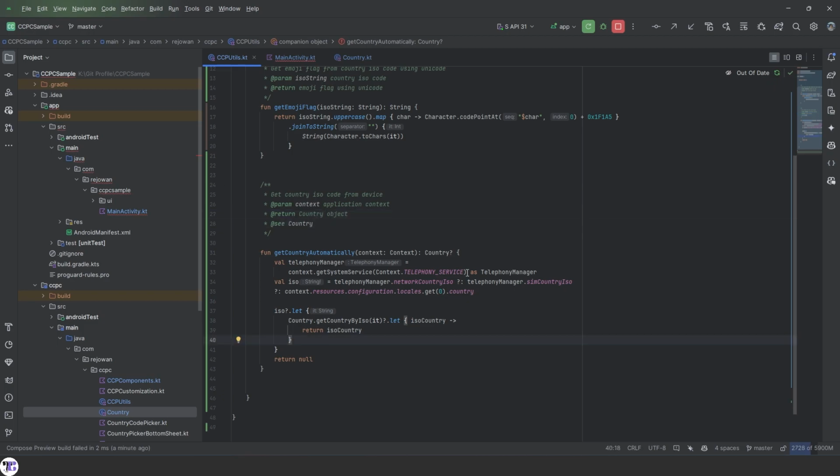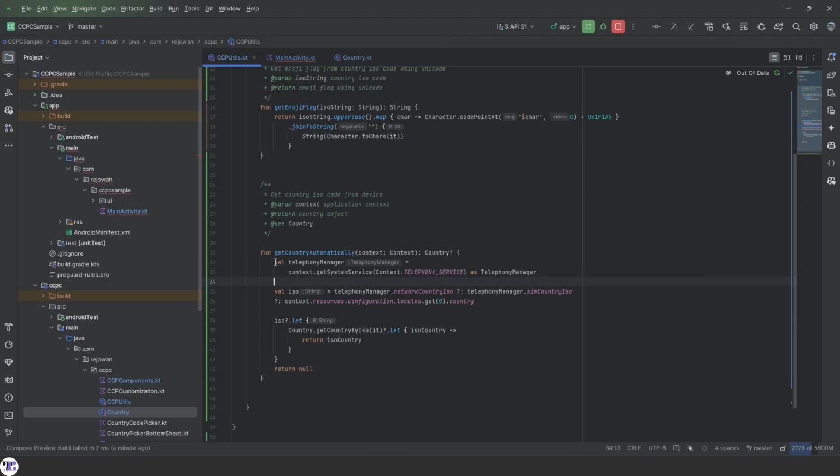First we use the telephony manager and get the country ISO using telephony manager. If the ISO is not null, we run it through getCountryByISO, and if it returns a correct country, then it returns the country, and if anything goes wrong, we return null.